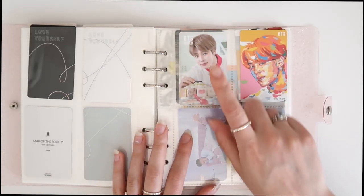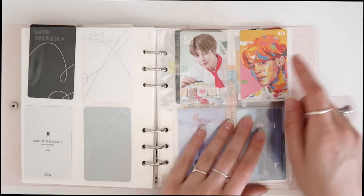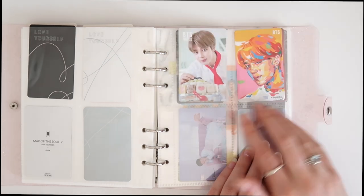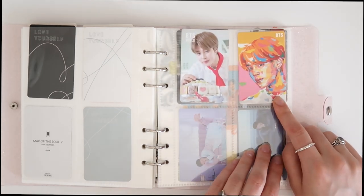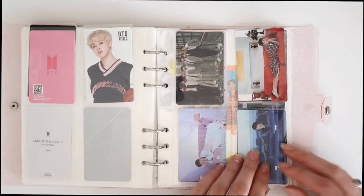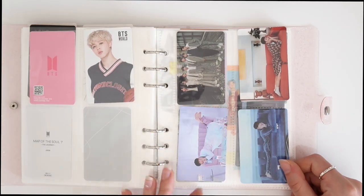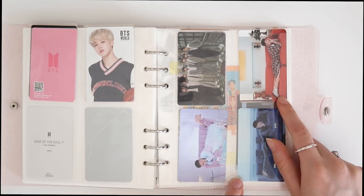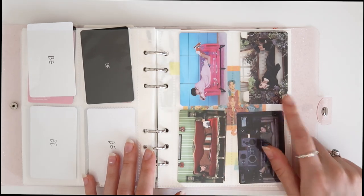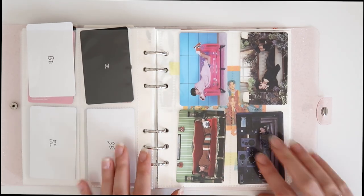And this is the first BTS photo card I ever got. It's from BTS World. It's actually double-sided, so that's what that side looks like. And this one isn't really an official photo card, but it came with a contact lens case that I bought. And then here I have all of my B photo cards. So the group card, Namjoon, Jin, Yoongi, J-Hope, Jimin, Taeyang, and Jungkook.